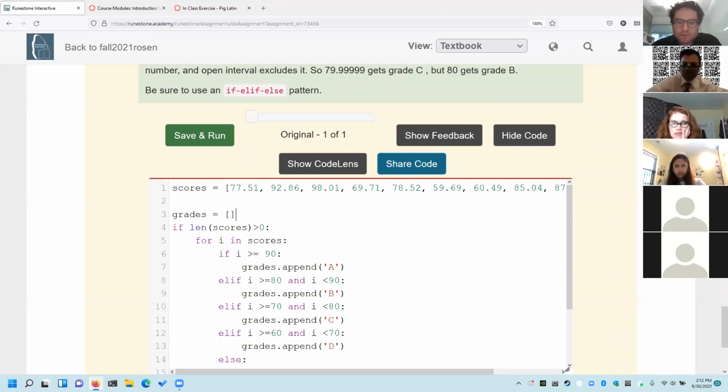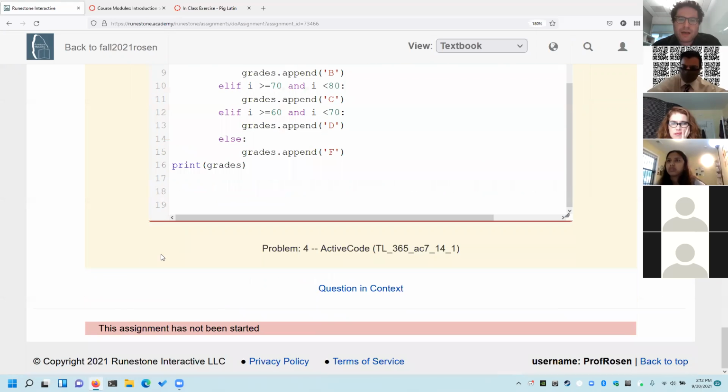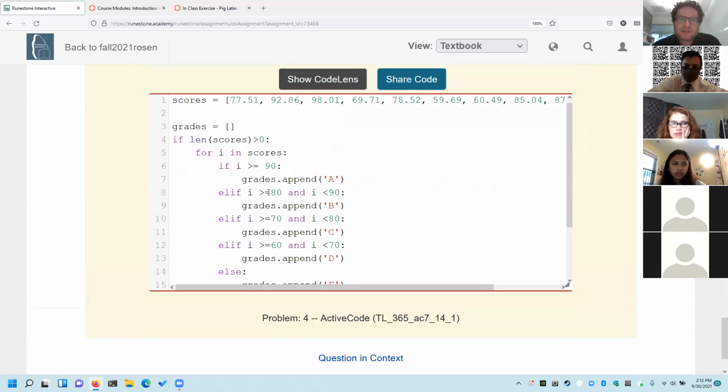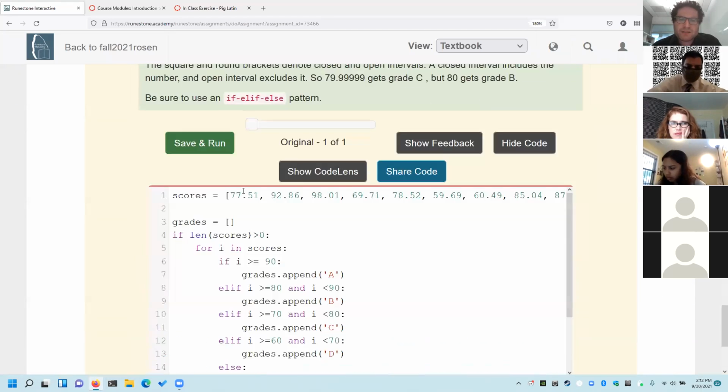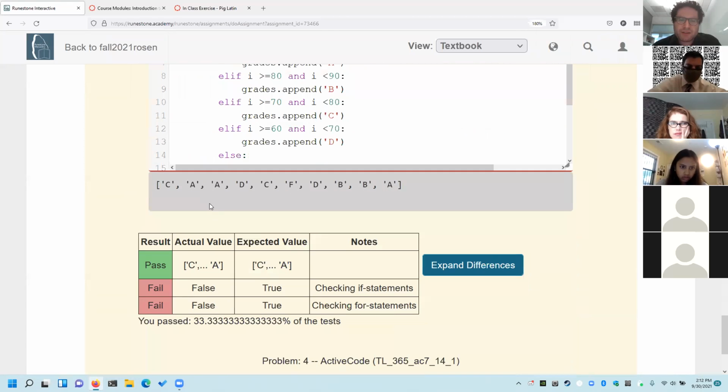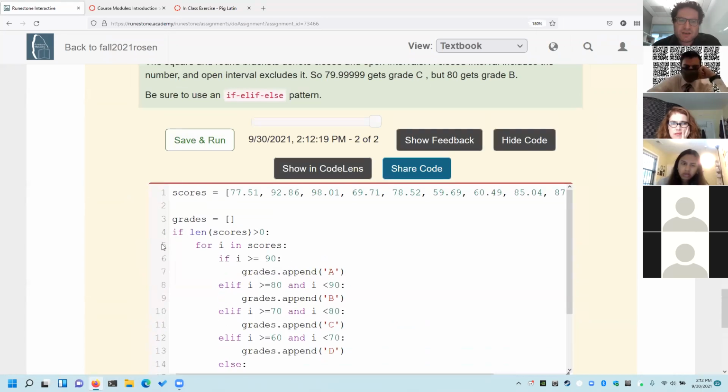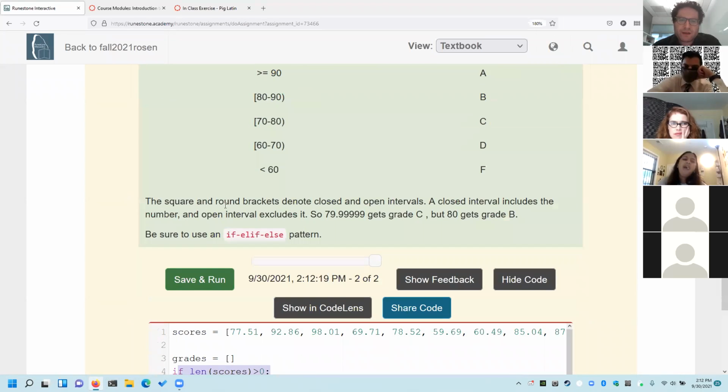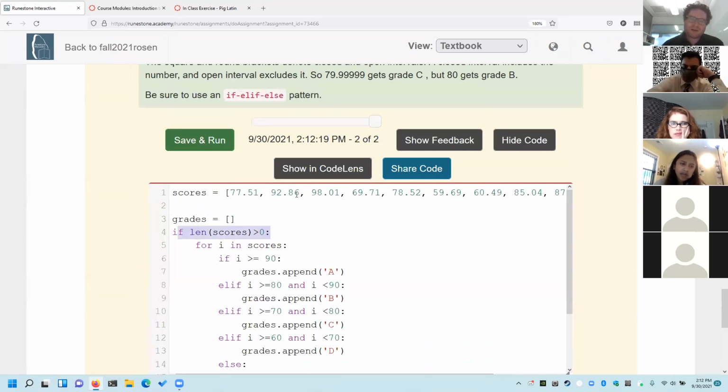Sorry, do you mind going over the prime number? Yeah, because I'm getting an error. That one's a bit different than the other one, so I will do that one. So let's go ahead and see what this got us. Checking the if statements and checking the for statements. So, okay, if the length of the scores is equal to 0. Oh, I bet I know.